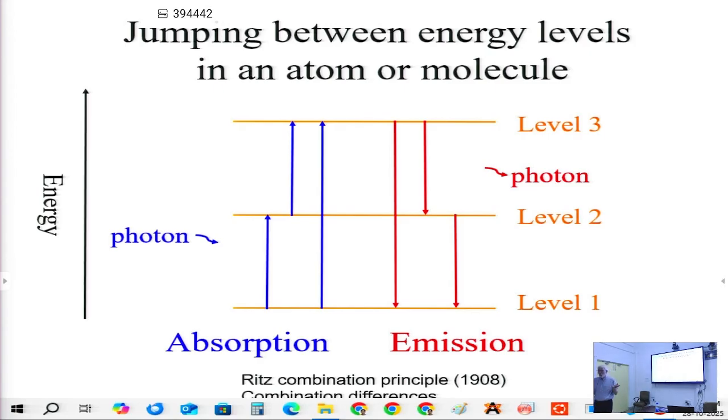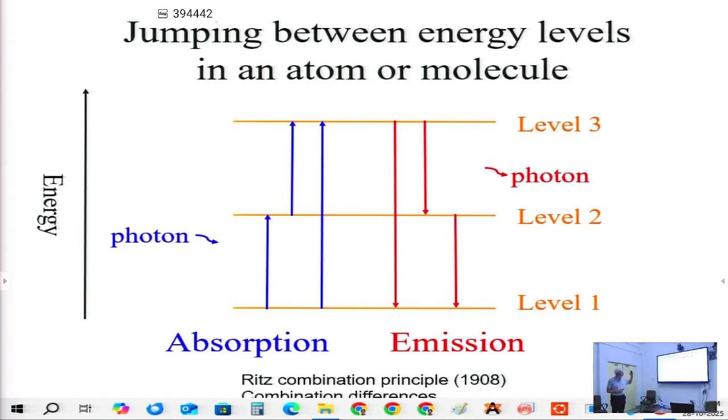So Bunsen and Kirchhoff, when they did this experiment, realized that there was some innate property of the atoms they were looking at which allowed them to emit and absorb radiation at particular wavelengths, particular colors. They didn't understand why, and it took another 50 years and the discovery of quantum mechanics, and at the moment we're all celebrating 100 years since Heisenberg wrote his famous paper on matrix mechanics.